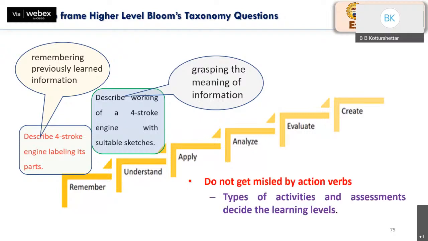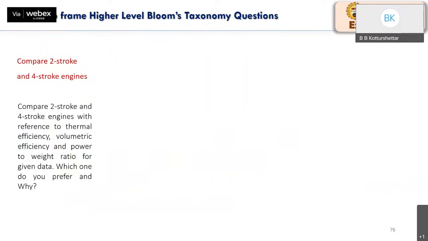So do not get misled by action verbs. I have already told you, you need to depend on the type of activity you are bringing in, the type of complexity level you are bringing into your question. Just by using an action verb doesn't make the question at that level. You should also be seeing how the question is framed, what ability the student has to rely on to answer that question.